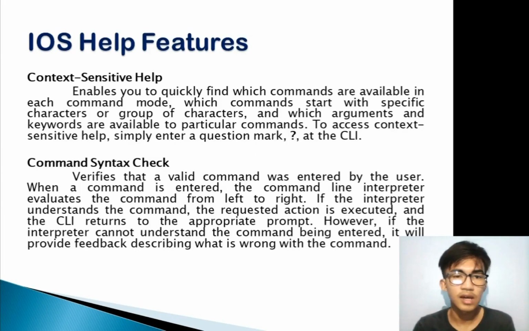The IOS help feature, context-sensitive help, enables you to quickly find which commands are available in each command mode, which commands start with specific characters or groups of characters, and which arguments and keywords are available for particular commands. To access context-sensitive help, simply enter a question mark at the CLI. When you enter the question mark, it shows the commands that can help you configure the device. It's very helpful.